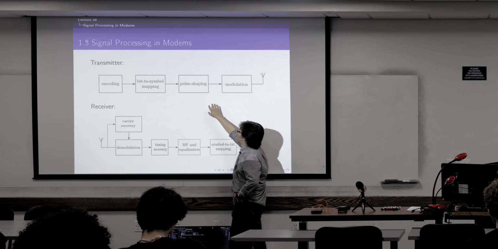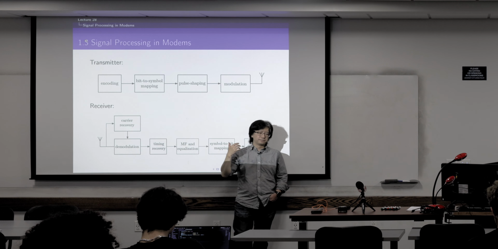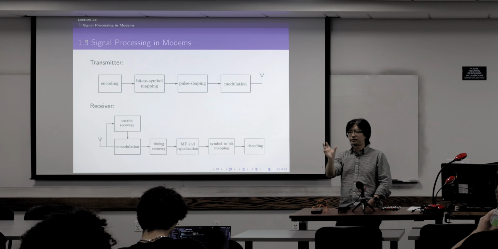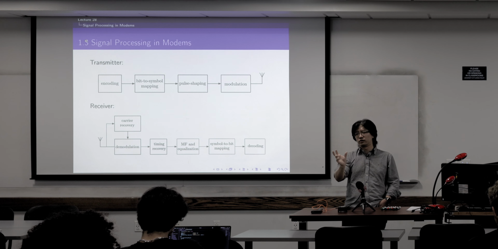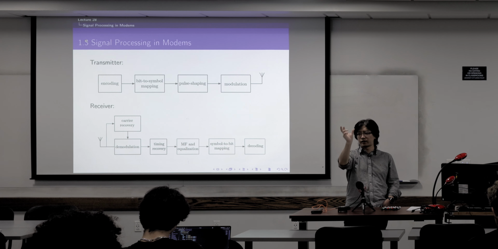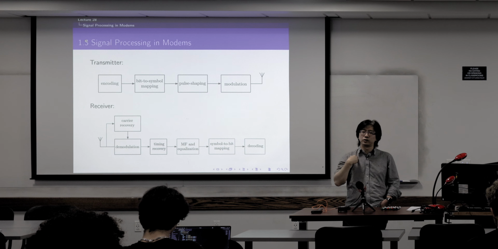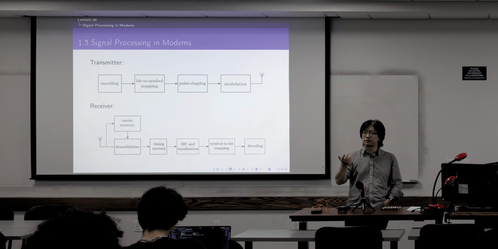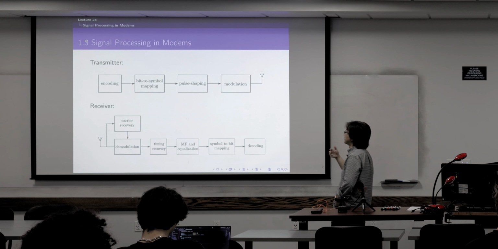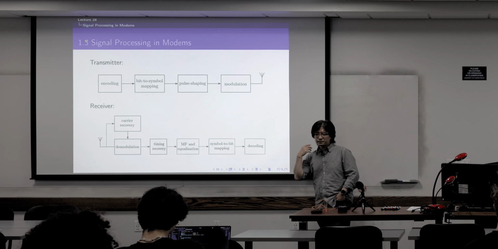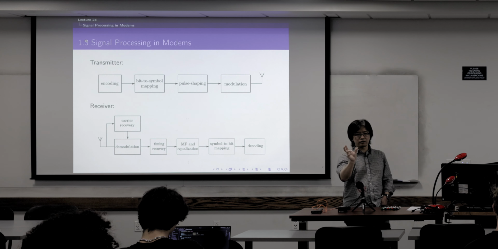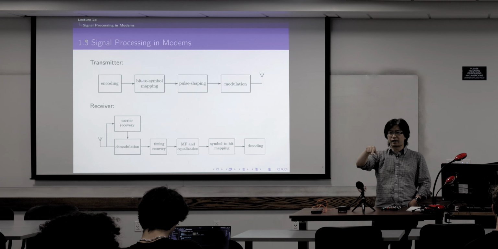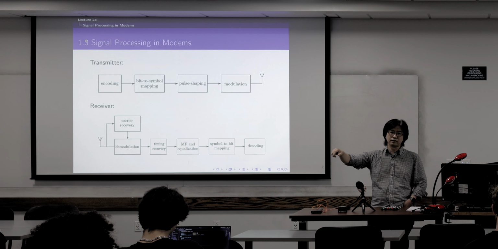Pulse shaping basically means what kind of pulse we're going to use. For example, we introduced that if it's a 1, then we just transmit a rectangle. If it's 0, transmit nothing. That's a pulse. This rectangle and 0 are the pulses that we use. The pulse will determine many things, like the bandwidth of the transmitted signal. But think about this: once the pulse is determined, what we're transmitting is just a bunch of rectangles or nothing, rectangle or nothing.